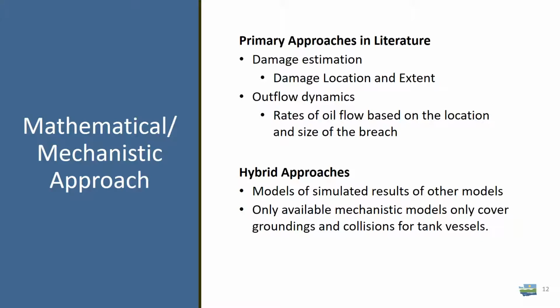Okay, so starting with the mathematical mechanistic approach. In our review of ship damage models from navigational accidents, there's basically two groups of ship damage models. The first focuses on estimating the size and nature of the hull damage, and the second focuses on estimating oil outflow dynamics given a hull breach. There's not a lot of models that combine both aspects.